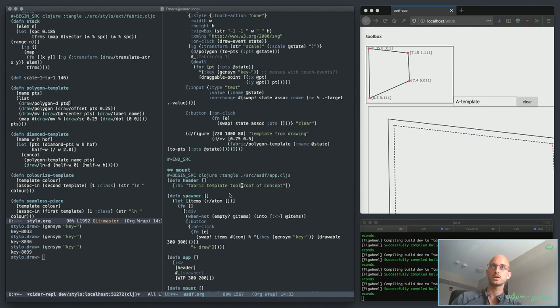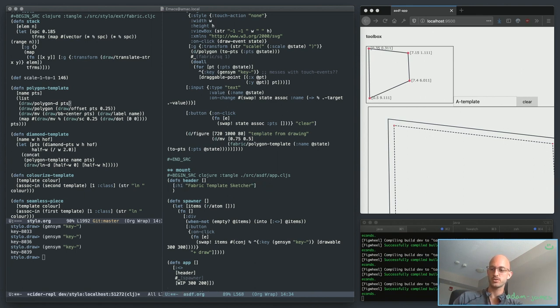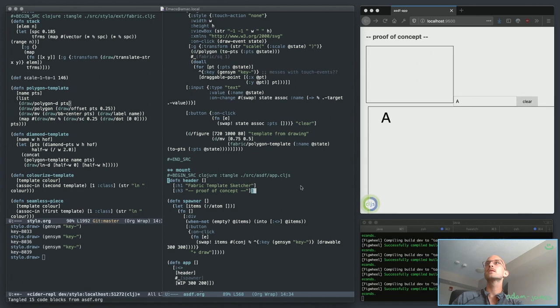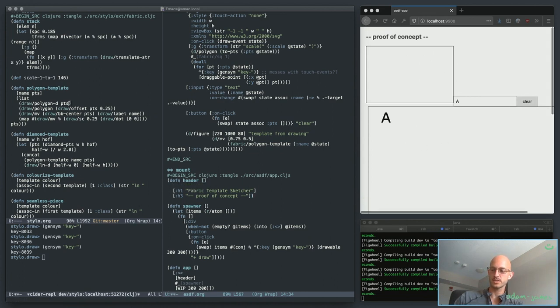Actually, let's do the fabric template sketcher, right? We'll make it H1, and then here H3. Proof of concept. Yeah, how's that? Oh, I keep forgetting to wrap these things in things.